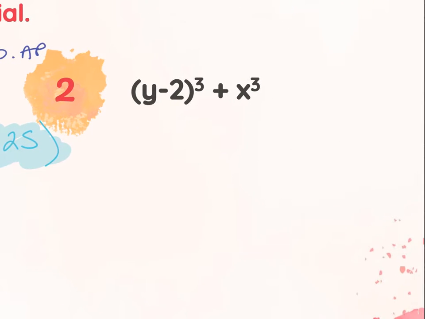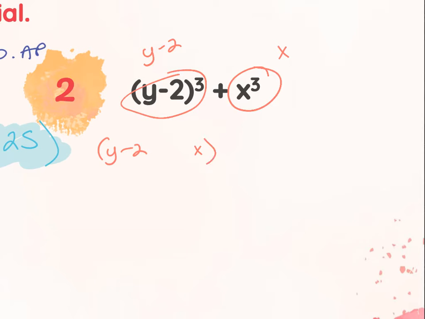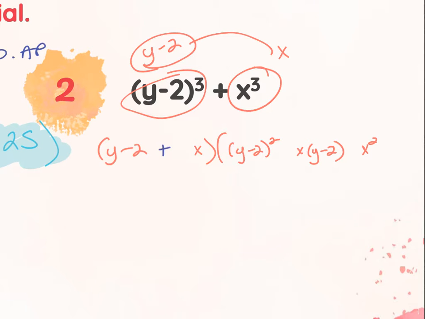All right, number 2. This is also the difference, or the sum of 2 cubes. The cube root of the first term would be y minus 2. The cube root of the last one would be x. And I'd get y minus 2 and then x. Square y minus 2, which I'm going to have to expand and FOIL. Square x, would be x to the second. Multiply these two together, I'd get x times y minus 2. Signs are same, opposite, positive.